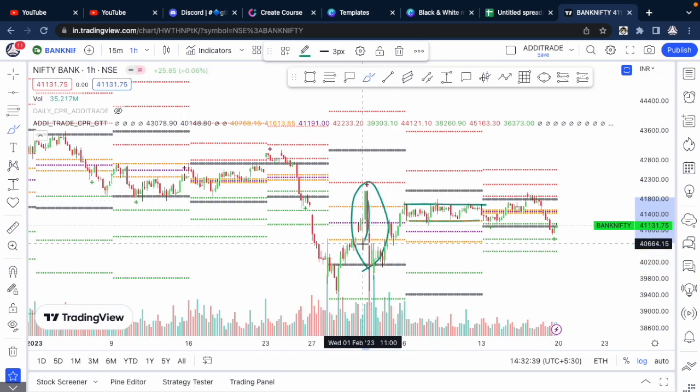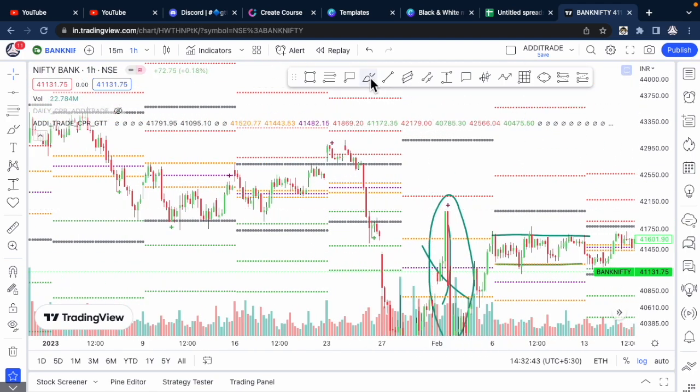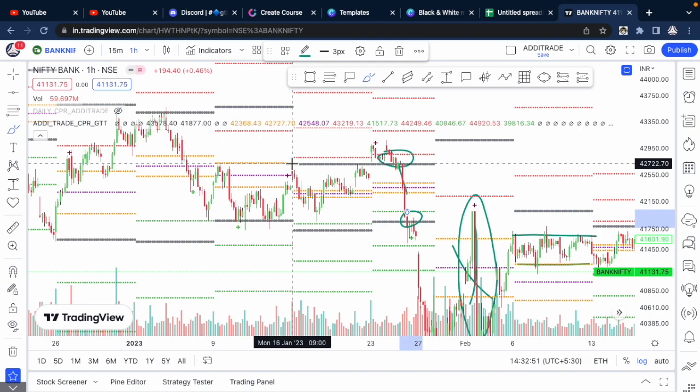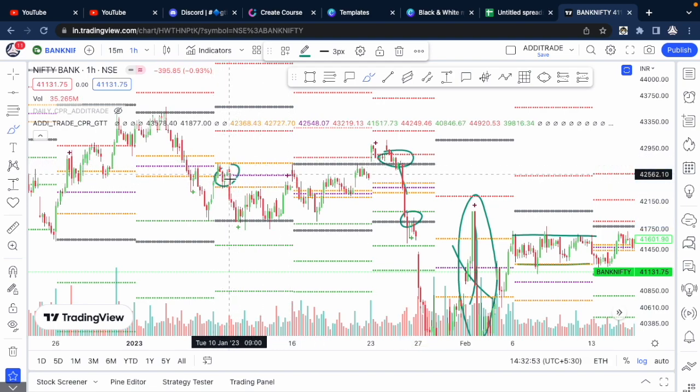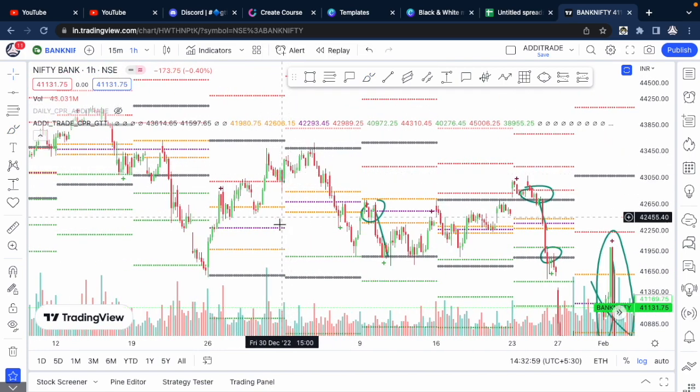We can ignore this budget week, and if we do some back testing for the previous weeks, beautifully R1, the previous week high, could not break. We came to CPR, we came to S1, the previous week low. The same, if CPR cannot break out, we will come and touch the previous week low or the S1. And that's how even these weekly CPR levels work beautifully.